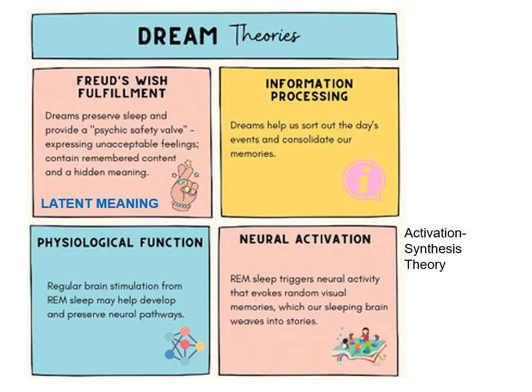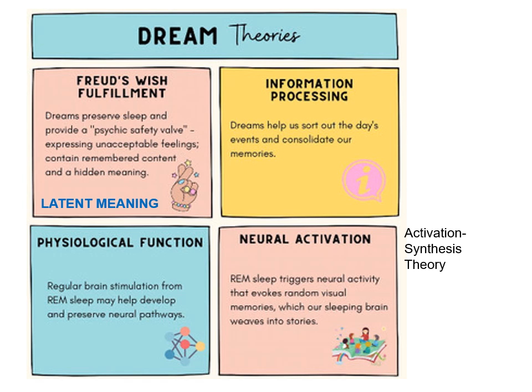That's one theory. The next theory is information processing, which is literally processing information. It's also a way to consolidate our memories from the day. Have you ever noticed that the things that happen during your day sometimes pop up in your dreams? You had a Jersey Mike sub and somehow it's in your dreams, right? You talked about a whale with somebody and somehow there's a whale in your dreams. So the dreams help us to sort out all the events of the day and consolidate the memories. Now, there's a little bit of a problem with that if the memory part of our brain isn't lighting up in brain scans, but that's another issue.